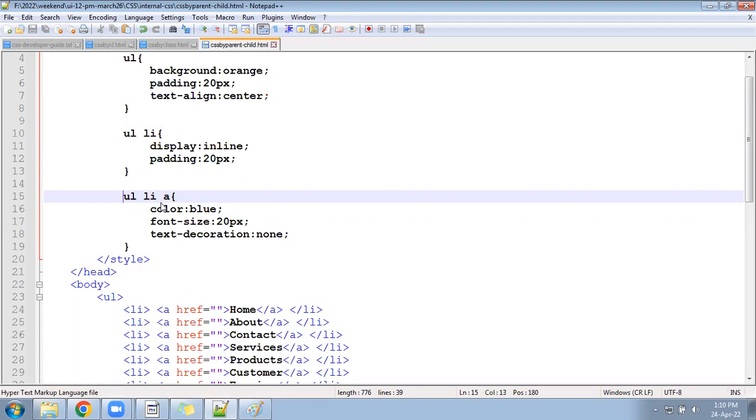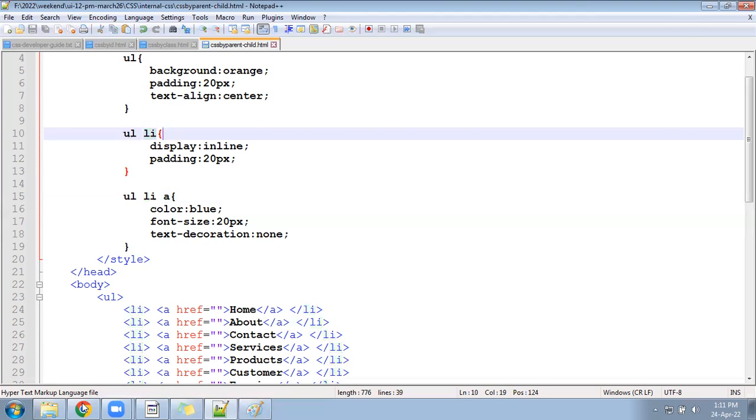So it is addressing the a tag, but not all the a tags, only those a tags that are under the li and UL.